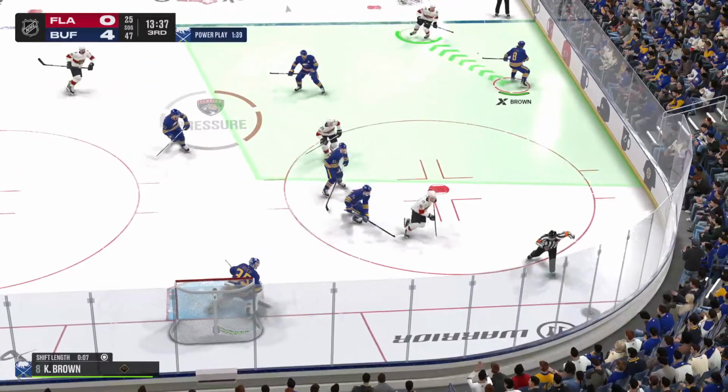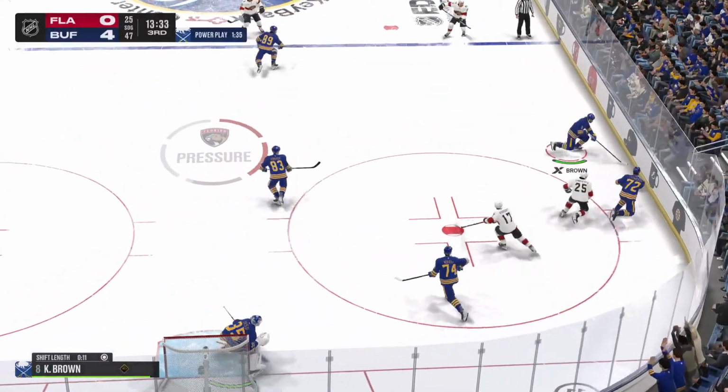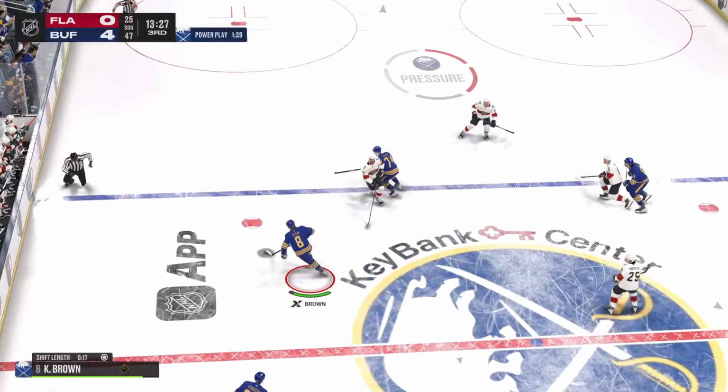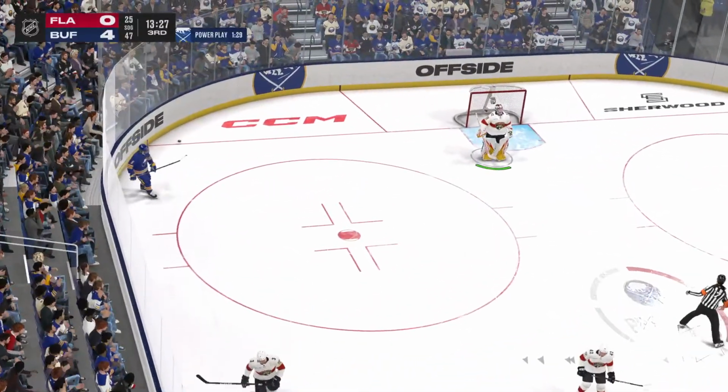Shot blocked in traffic. Good fight for the puck along the boards. Scooped up along the wall by Thompson. Gaining steam inside the neutral zone. Offside the call. We'll get a face-off coming up.